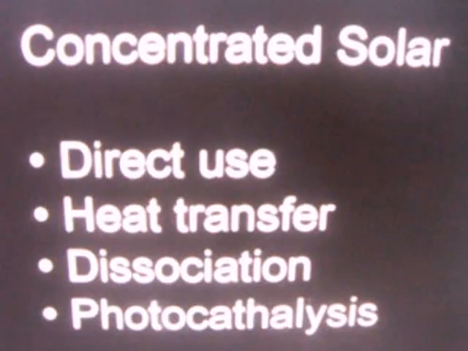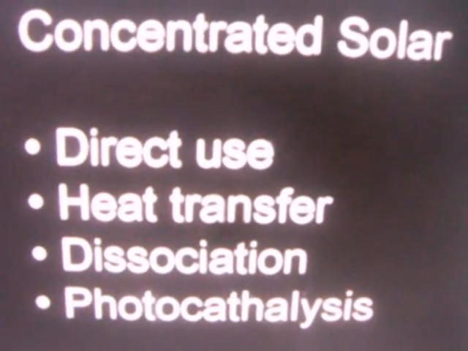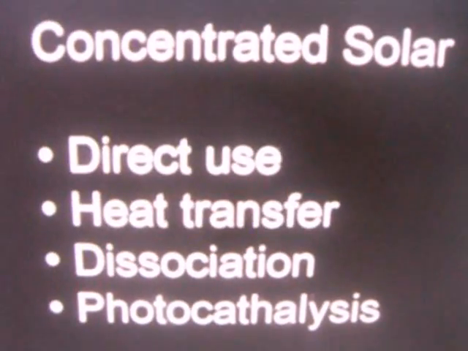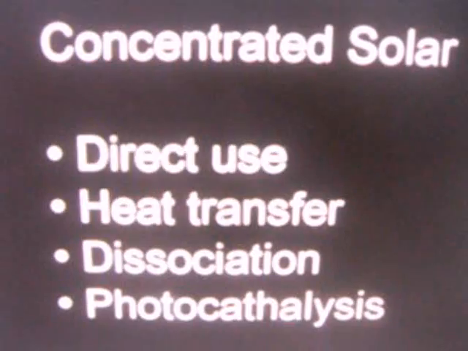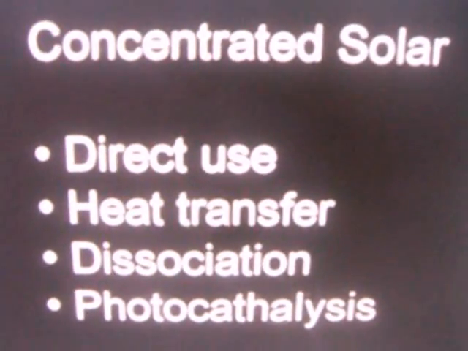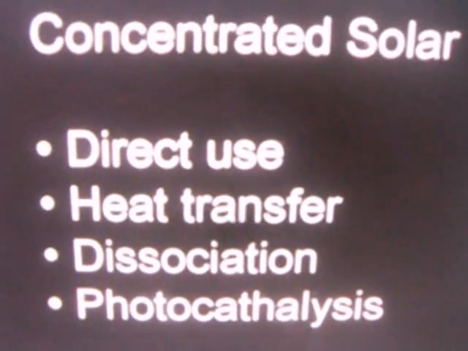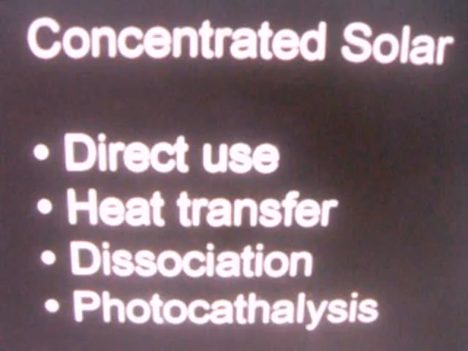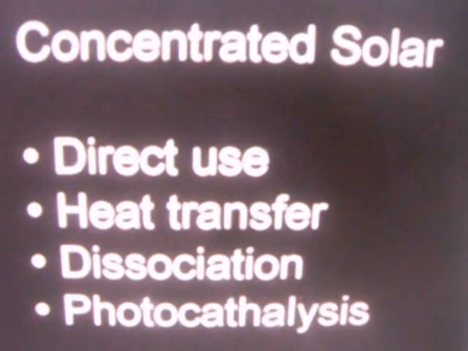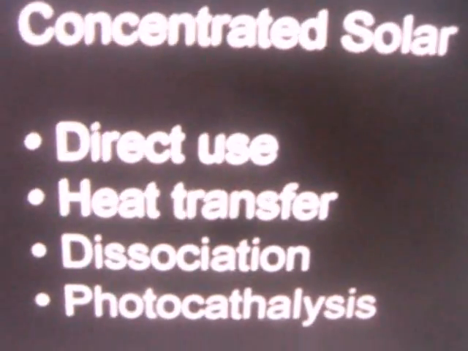And the last one is photocatalysis, which means that you actually use the specific frequency of light to assist in some kind of chemical reaction. So you have to have light. If you use that, you have a reactor chamber where you have the light coming in of a certain frequency, and that assists a chemical reaction.